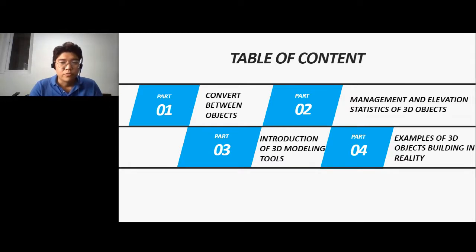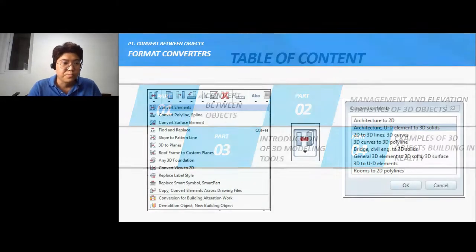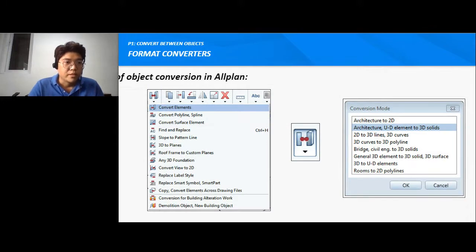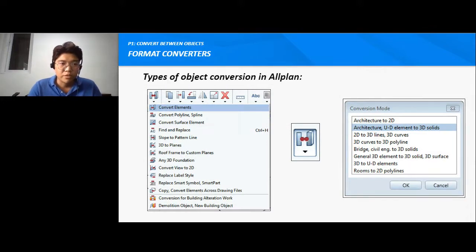So we move to the first one: how can we convert between objects. As you can see, these are some format converters that we can use in Allplan.